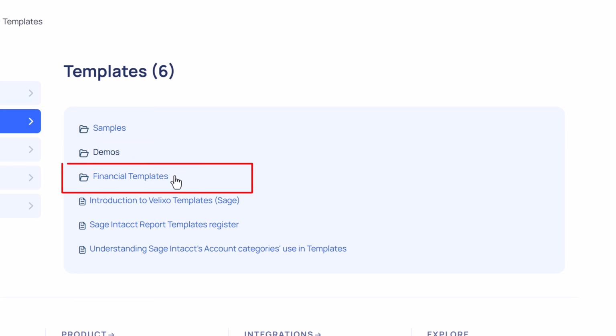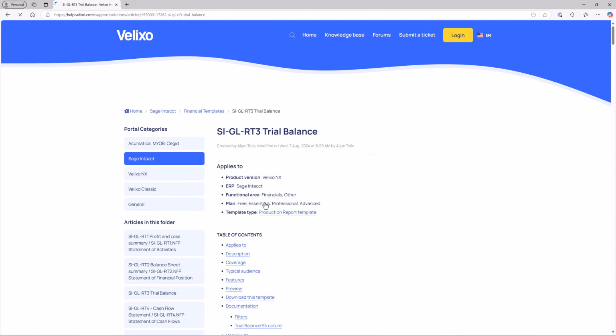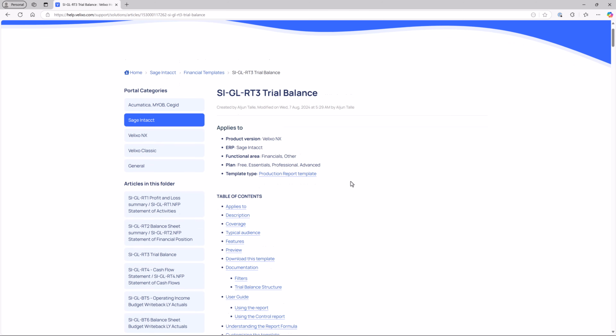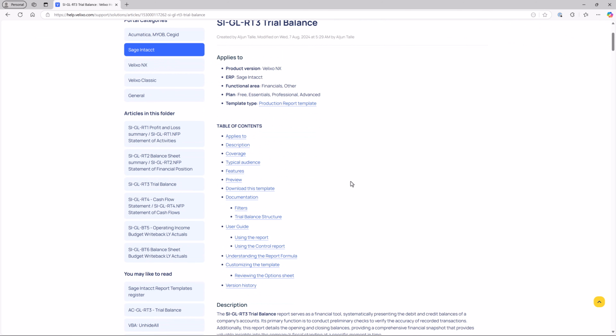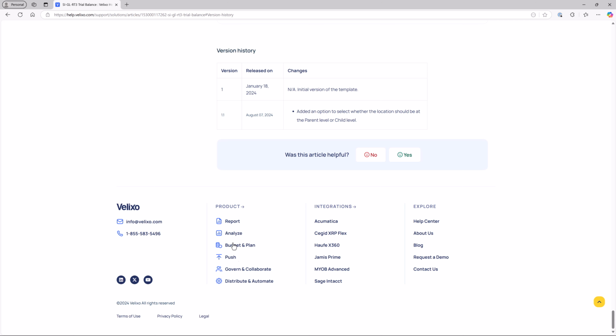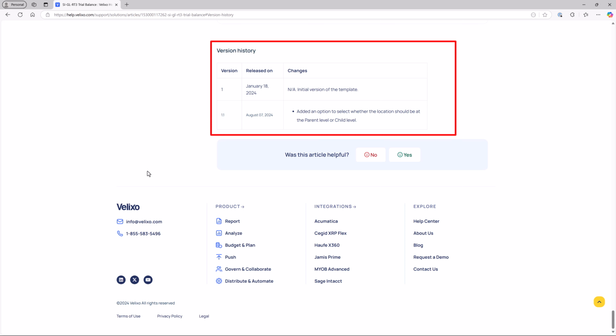A report template, also known as a production template, is a productized Velixo Excel workbook that may or may not be monetized and licensed. Production templates are generic, meaning they should work upon connecting them to our ERP and/or only require minimal configuration changes. They are fully documented, supported, and maintained by Velixo. Velixo will maintain production templates to ensure that every template works with the current version of Velixo and the ERP it is designed for. Production templates are versioned, and when a new version is made available, the report template is updated and changes are documented.